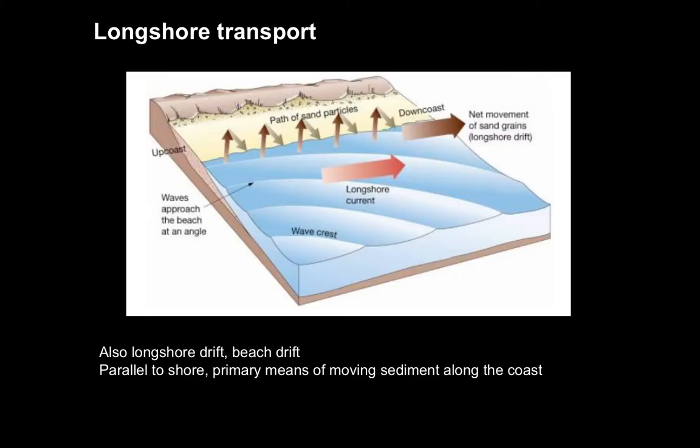Now, one of the terms that we hear when you study beaches is called longshore transport. This is the mechanism by which waves approach the beach. Usually, the longshore current moves parallel to the direction of the beaches, and as it ebbs and flows, it deposits the sand particles. So one thing that we have to be careful about is whether there are any barriers or any constructions along the coastal areas that impede this longshore current.